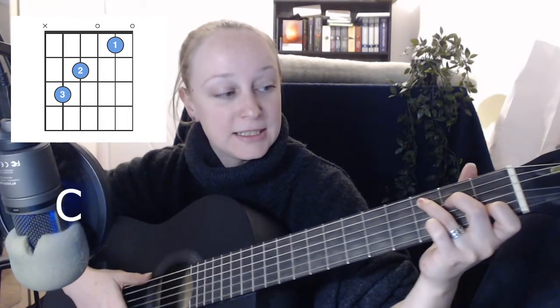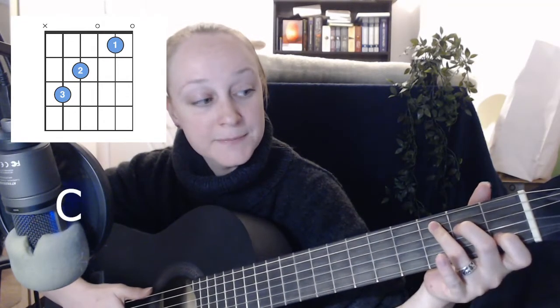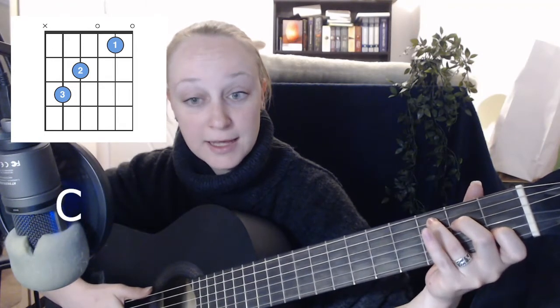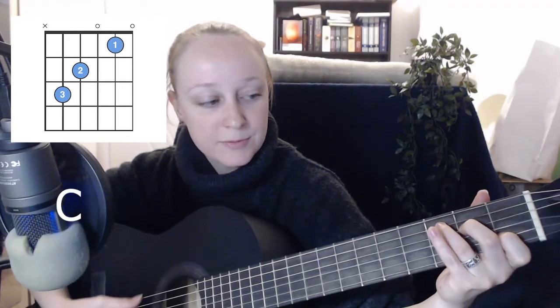Now position yourself, and when you're ready, you may need to adjust your wrist a little bit down. Don't do anything with your pinky. Position yourself and then press. That's the C chord. Press.